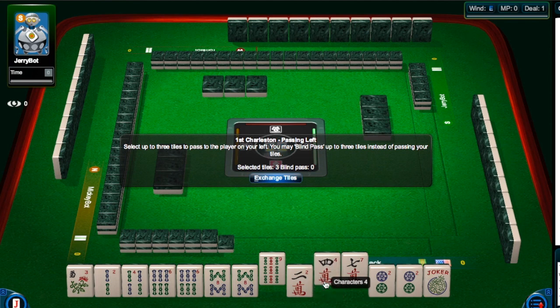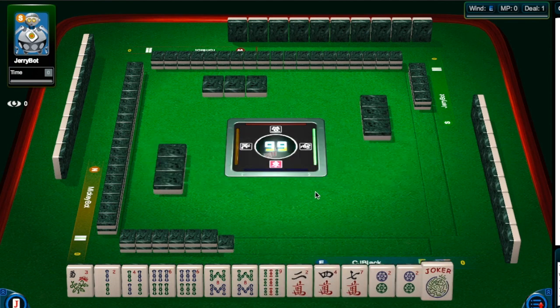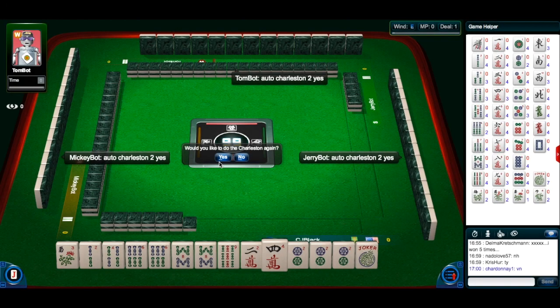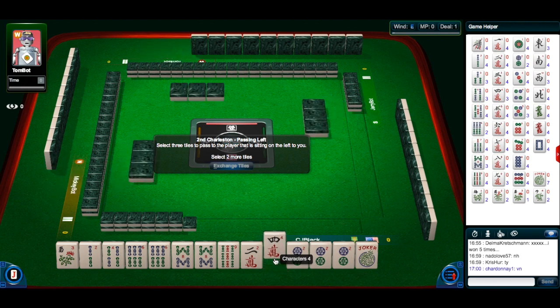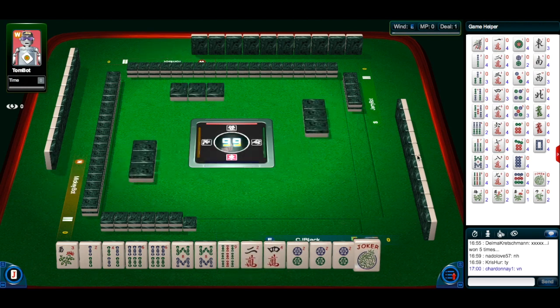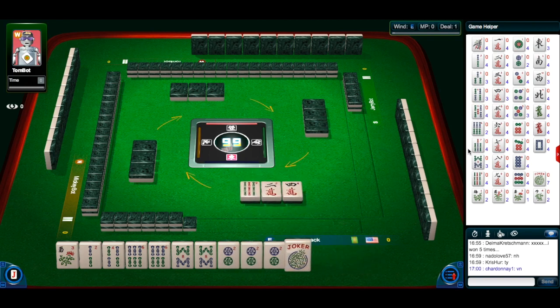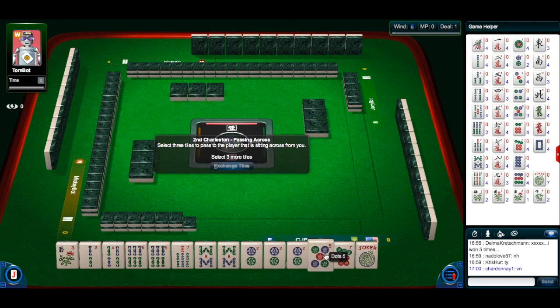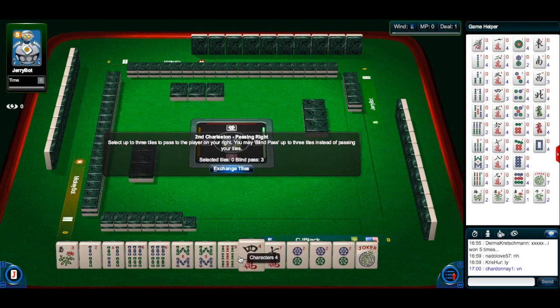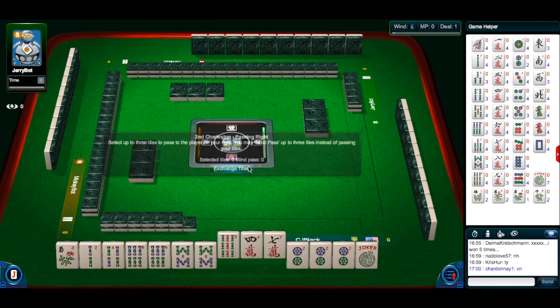So I'm going to get rid of the 4. Maybe my 2s will come in. Would you like to do this again? Sure, because I'm not ready yet to make a decision on which hand. So I'm going to get rid of the 4, the 9, and the 2. Now maybe I'm playing in 2, 4, 6, 8 completely. So we got some odds, 5, 7, and 7. And I'm going to get rid of the 9, 7, and we still don't need that 4. Get rid of that.